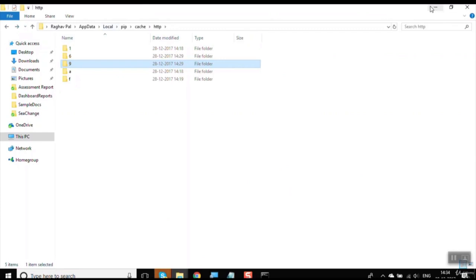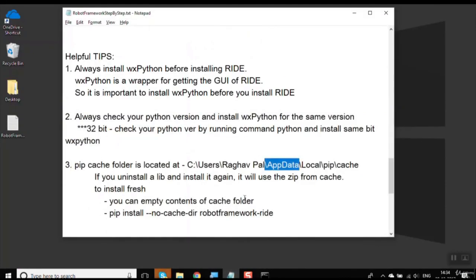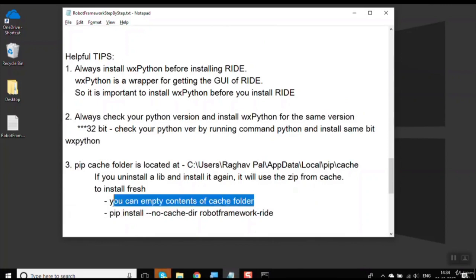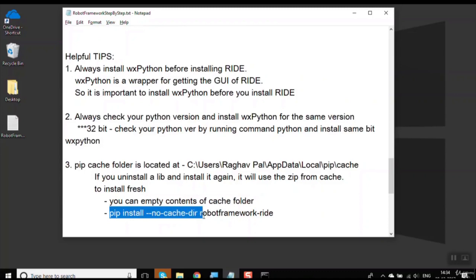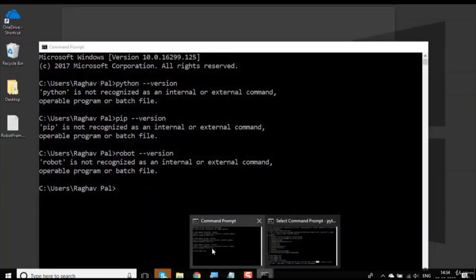So the next time you install something, it always looks at this cache folder and then installs it from here. In case you do not want to get the cached libraries, or you want a fresh installation, you can either empty the cache folder, or you can do pip install --no-cache-dir and then whatever you want to install.